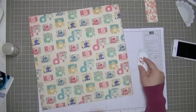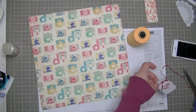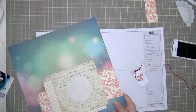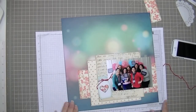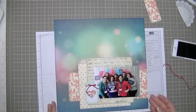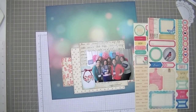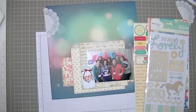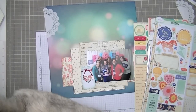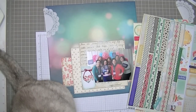I chose one of the little mason jars from the Dear Lizzy Lucky Charm paper. I cut it out and then tied a little piece of red embroidery floss on it. A lot of the papers I'm using have pinks, but I picked that mason jar because some of the flowers in the little heart have red, and I have red in that picture. I want to bring a teensy bit of red into the layout — I kind of feel like I stand out in that photo because I'm wearing bright red and everybody else is wearing blues. So I want to bring some red into the layout so that I don't stand out so much.